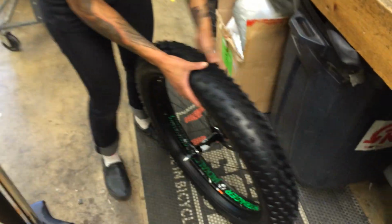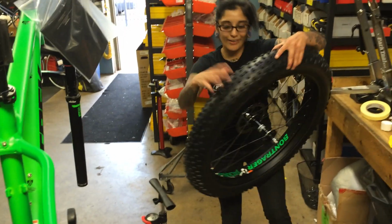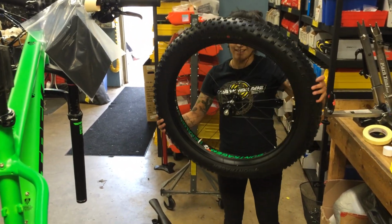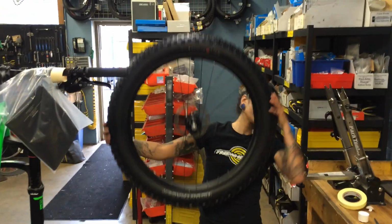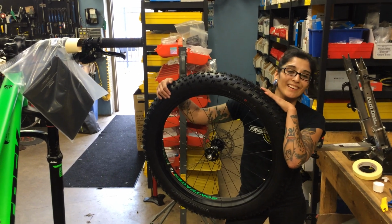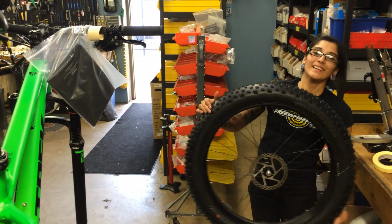And just like that, woo! Don't forget to roll all of your sealant in there. And voila, even super noobs can do this, so like me. So that's how you set up your Hodags with your Jackalopes. Enjoy!